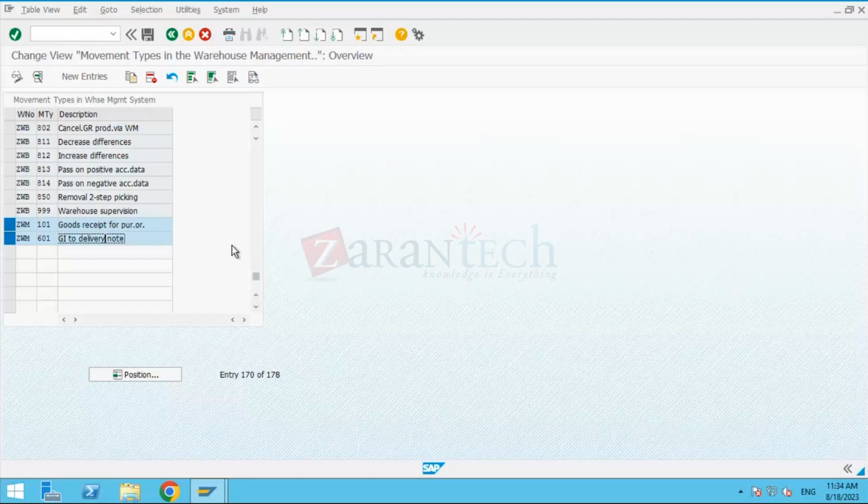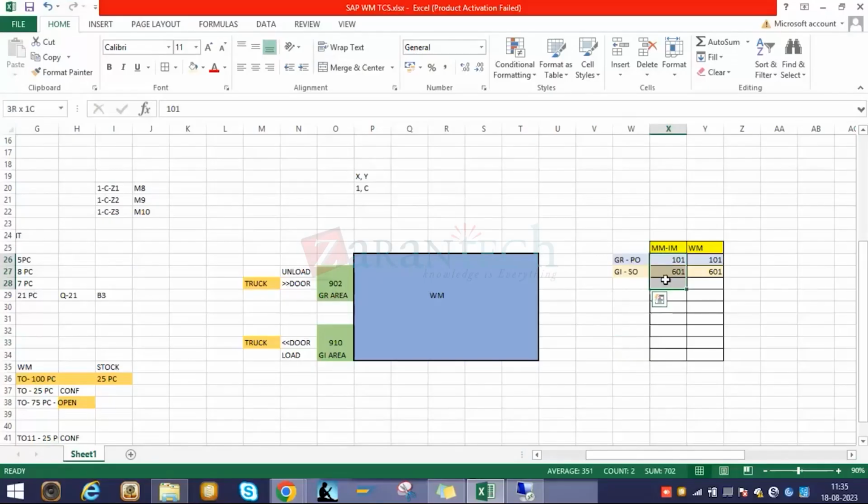Okay, and a shipment type flag, which is your stock removal and the put away flag, A and E. Right? So that will be required to create these movement types. And now you guys have understood that if anything happens in MM inventory, it is going to trigger the corresponding WM movement type.